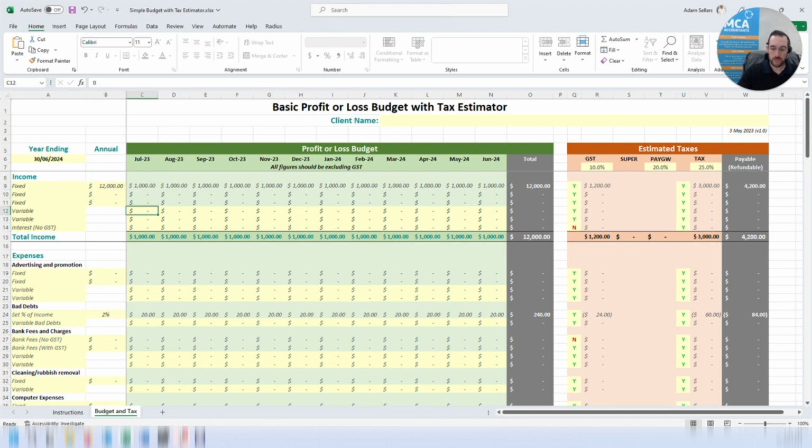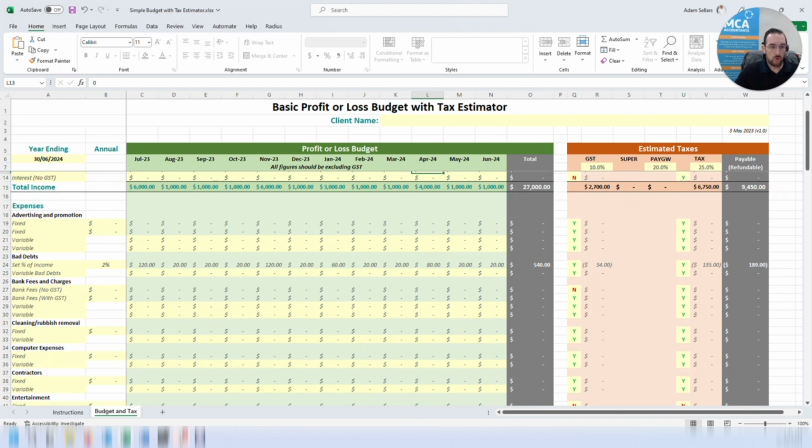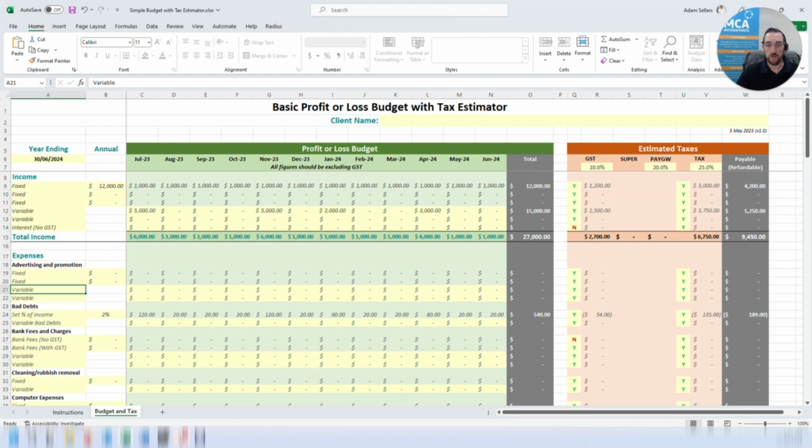And variable, you need to fill in the amounts per month. So all items, expenses have fixed and variable. Now you can leave them blank, that's no issue, only use one of them, but we've just got them there to give you a little bit of flexibility over it.